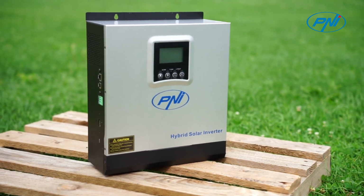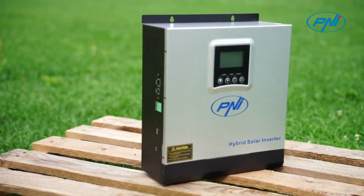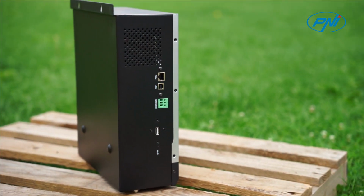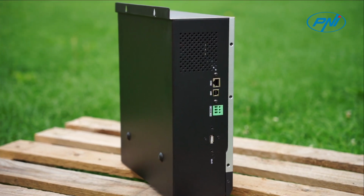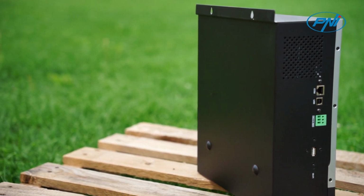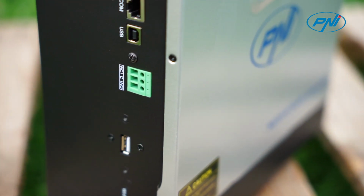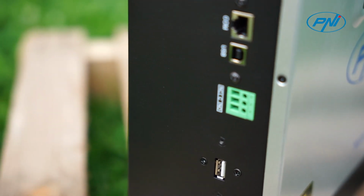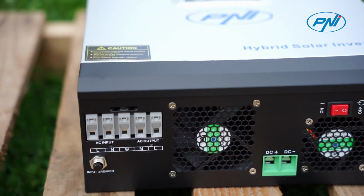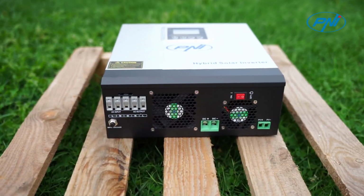The hybrid solar inverter PNI GreenHouse SC1800B with connection to the network is the heart of a last generation intelligent solar system designed to save electricity. Together with the correctly sized panels and accumulators, it offers an inexhaustible source of energy for any home which has a maximum instantaneous consumption of 3 kW.